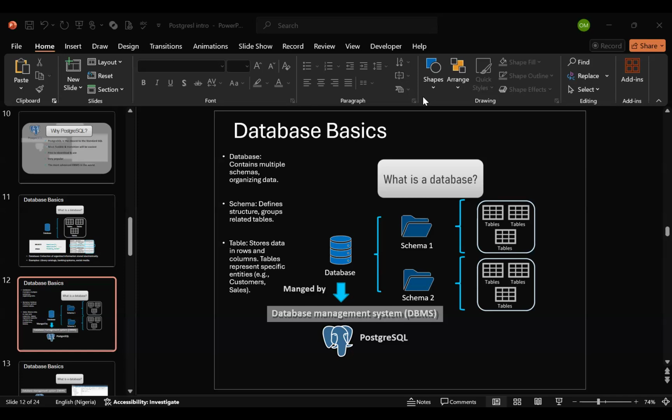A database is seen as the safe where you keep the things, while the schema is the mini racks. Say we have several different colors of racks, and we keep books in the red one, the yellow one, the blue one, or maybe money, or let's say books.